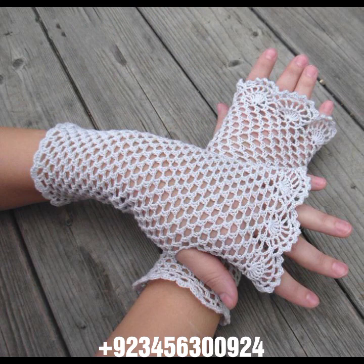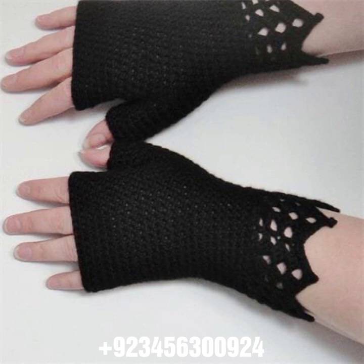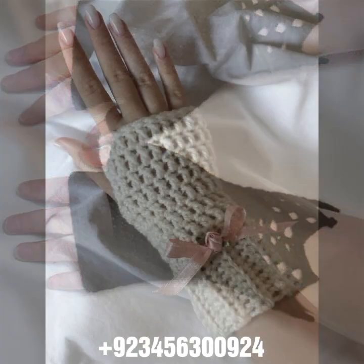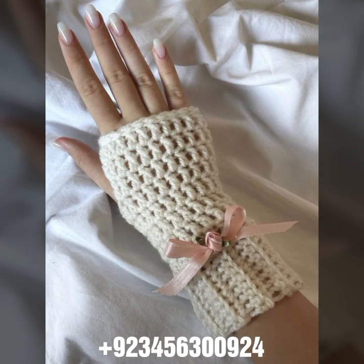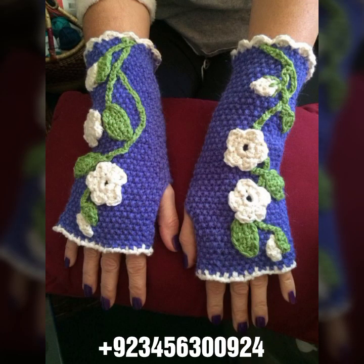crochet jewelry like crochet women's necklace designs, earring designs, and others like crochet bracelet designs, crochet women's anklet and baby anklet also.